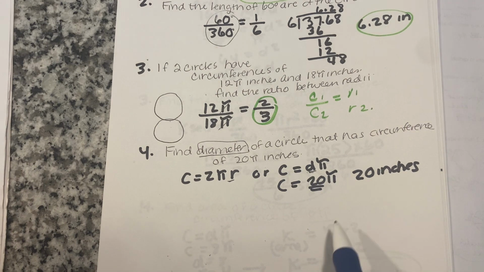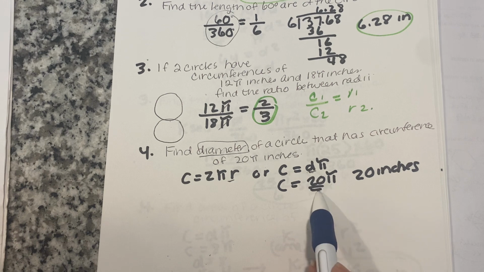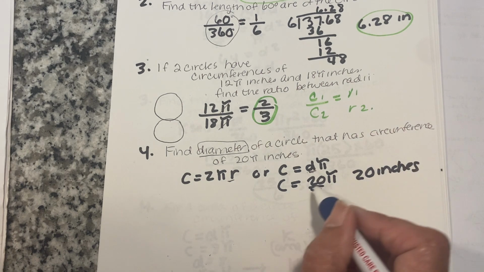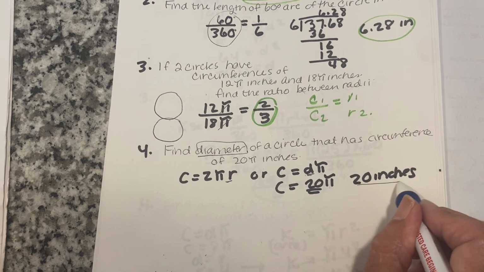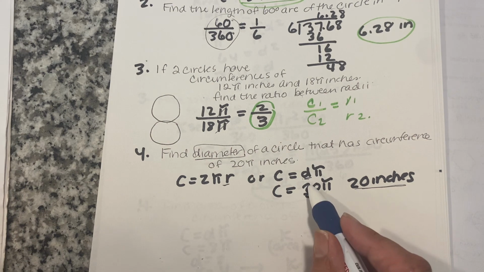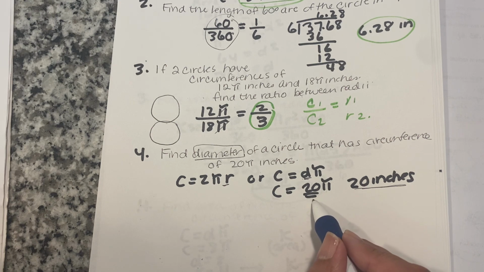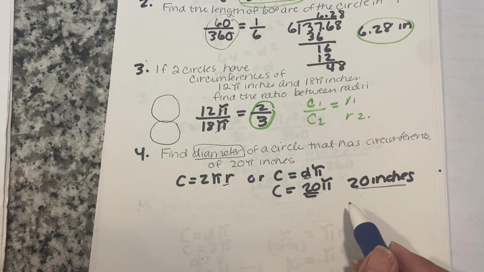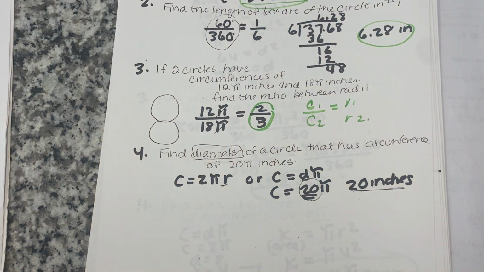Now we have 20 pi. Look at this, it's 20 pi. So the diameter is 20. Because the diameter is 20, our 20 pi would be 20 inches. We didn't even have to do anything; we just filled in 20 pi. Circumference equals 20 pi, so d, the diameter, is 20 inches. All I did was plug it in, and there was the answer. Diameter, 20 inches. Okay? That's it for this section, and we'll go on to the next quiz, next section.